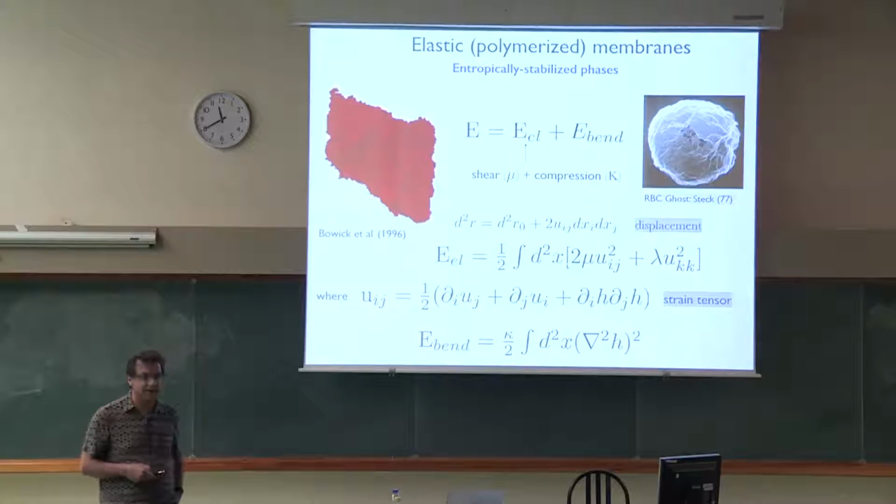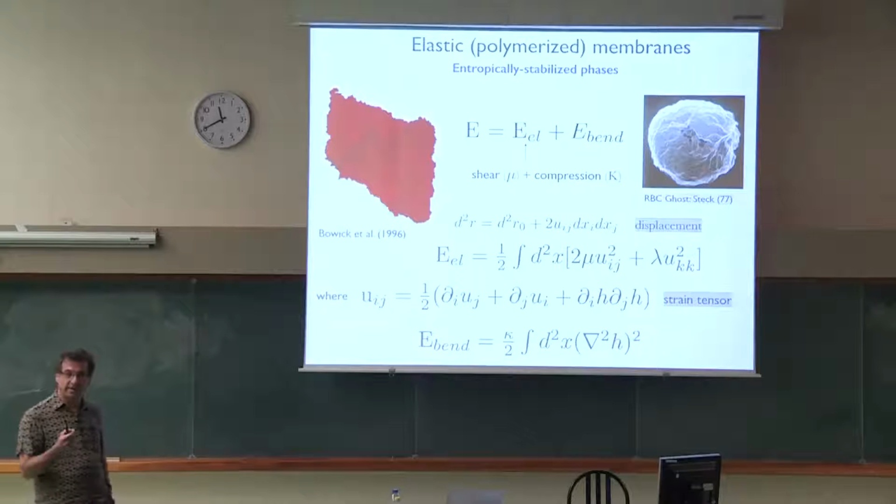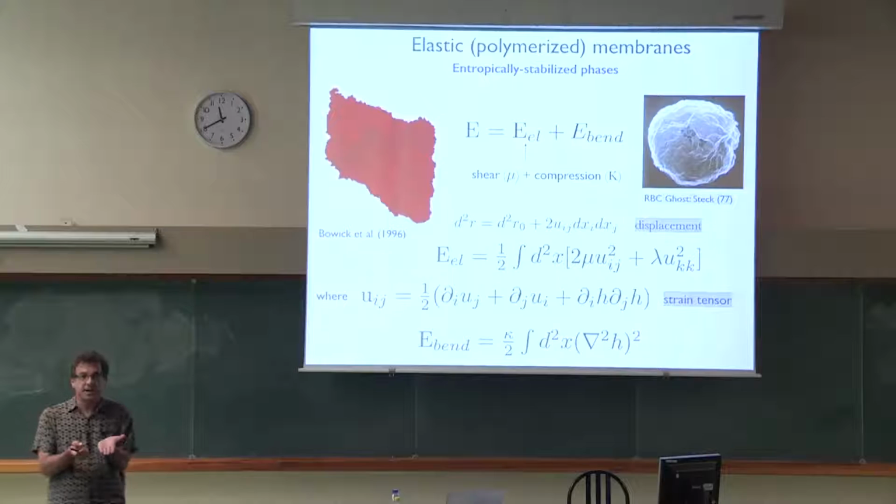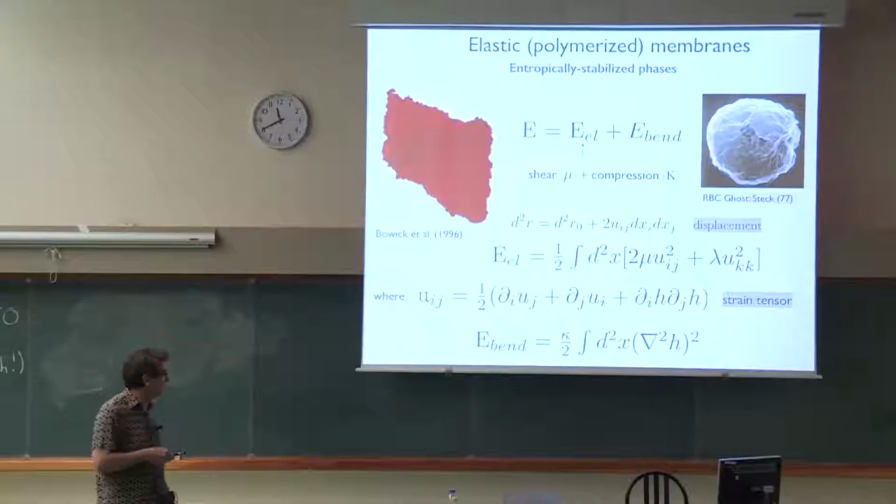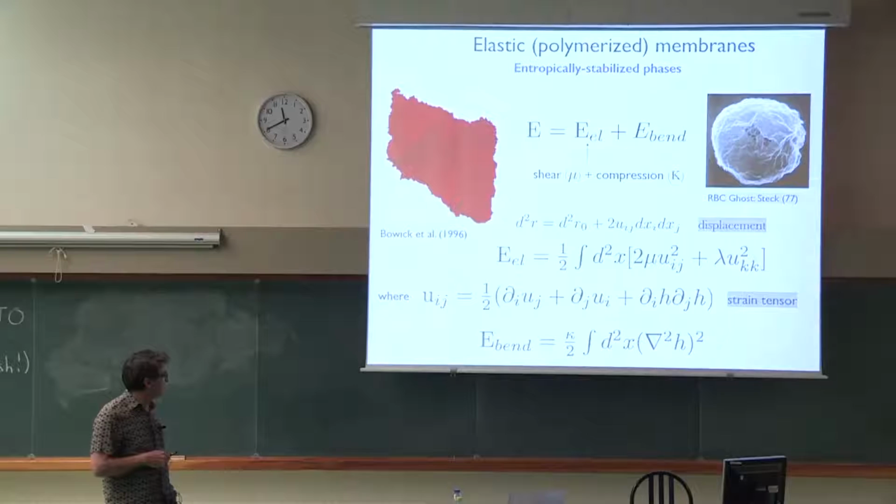You deform the material, you define a strain tensor, u_ij. That's basically derivatives of phonon displacements. With a major wrinkle: there's a contribution due to fluctuations out of the plane. When you fluctuate out of the plane, you also stretch a 2D material. In fact, this strain tensor has three independent components, and you can never relax it by phonon deformations, which have only two independent components.